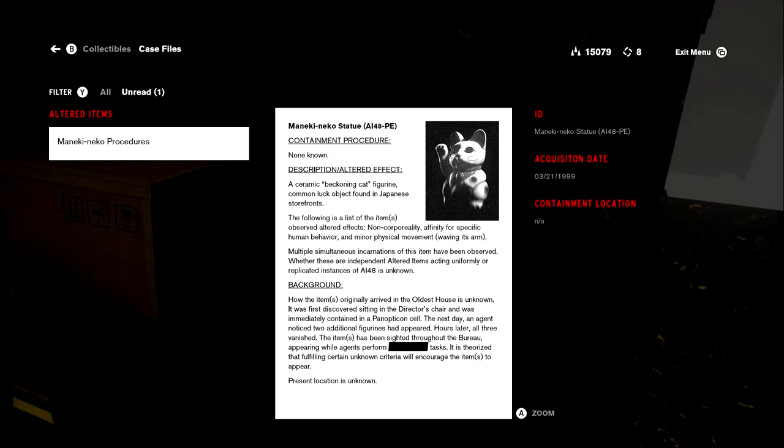Background. How this item originally arrived in the eldest house is unknown. It was first discovered sitting in the director's chair and was immediately contained in the panopticon cell. Next day, an agent noticed two additional figurines had appeared hours later. All three vanished. The item has been sighted throughout the bureau, appearing while agents perform mundane tasks. It is theorized that fulfilling certain unknown criteria will encourage the item to appear.